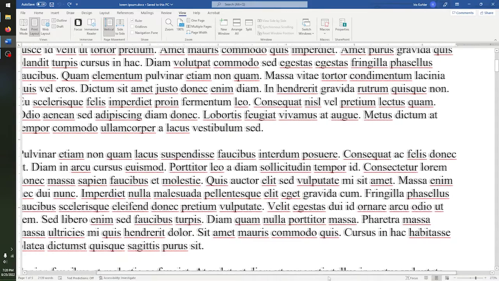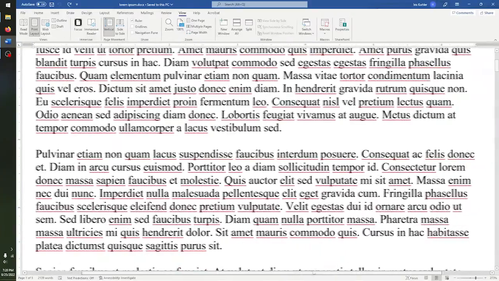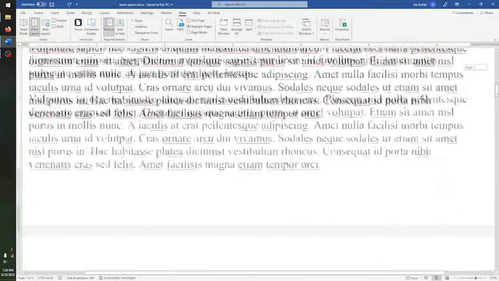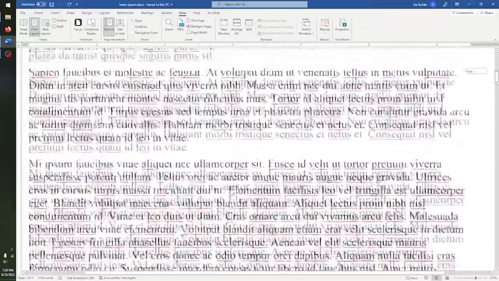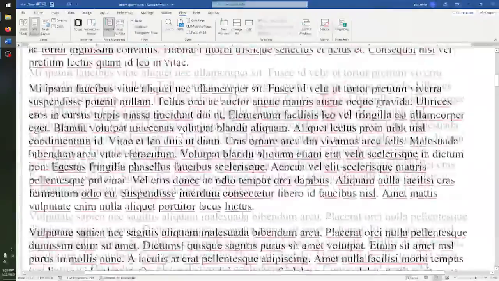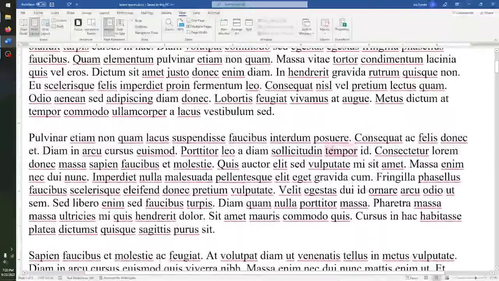I can use these scroll bars to see that they are off to the side. By the way, I have a vertical scroll bar right here. The scroll bar actually controls the position of the document in the window. You can also control the vertical scroll bar using the scroll wheel on your mouse or using a two-fingered scroll on your trackpad if you have a laptop like that.